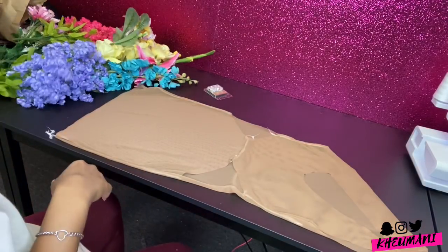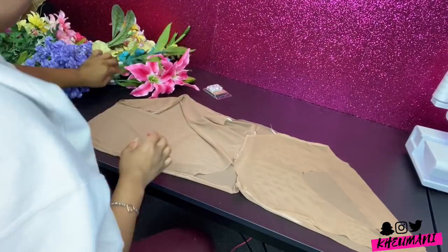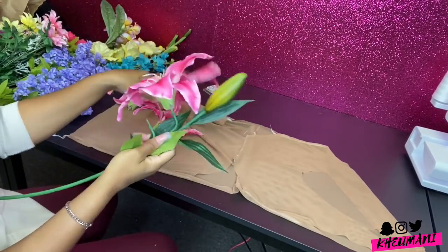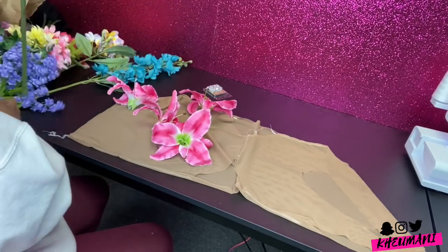The trick to gluing your flowers on is once you take them off the stem, you want to make sure that the back is as flat as possible. So if there are stems sticking off in the back, you want to cut those, because the flatter the flower is in the back, the better it'll stay on the dress.